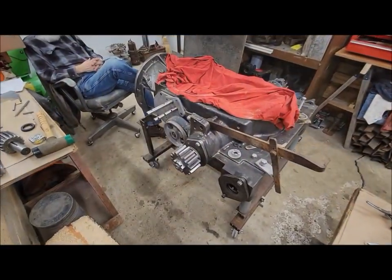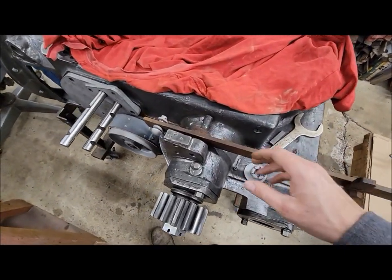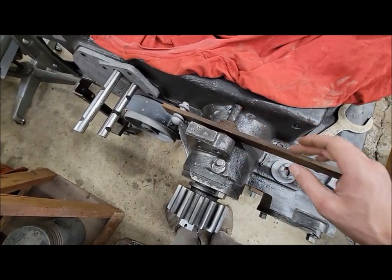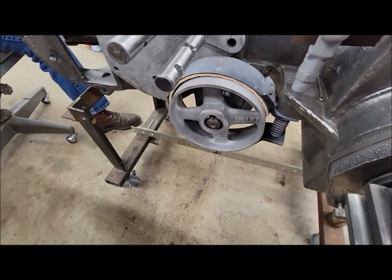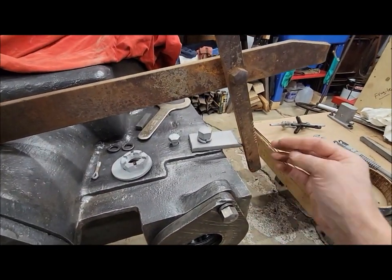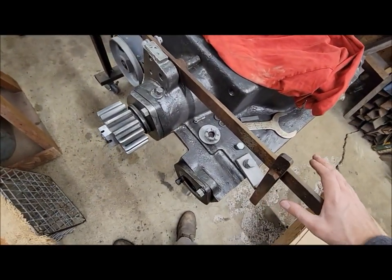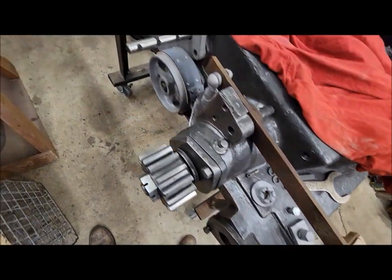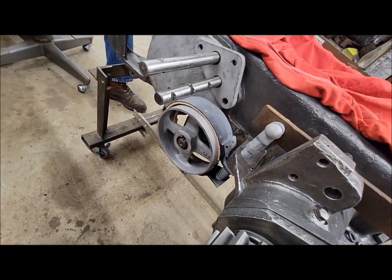Well, we got the brake assembly mocked up here. You got to use your imagination a little bit, because this one actually goes the other way, but we can't do that with this tractor. Anyway, we just got it mocked up backwards with the pulley on and the brake on and all the assembly roughly adjusted. So there's the dog there. It'd be flipped over the other way. But basically you push down on your brake lever here and then it would ratchet into place to be locked to work your brake band. Parking brake.